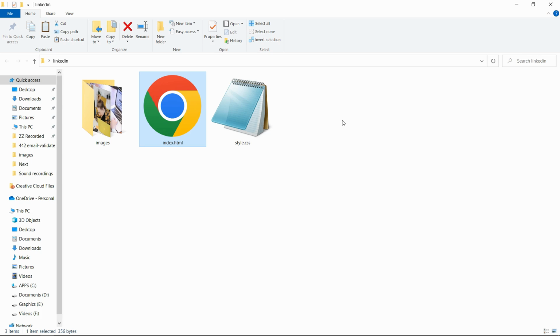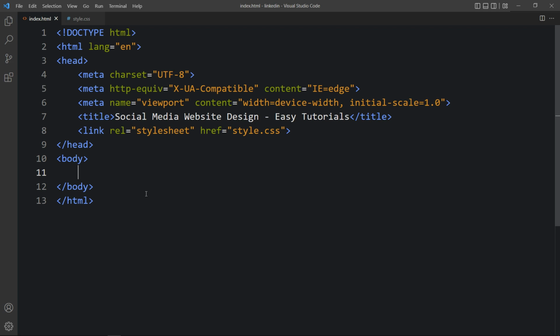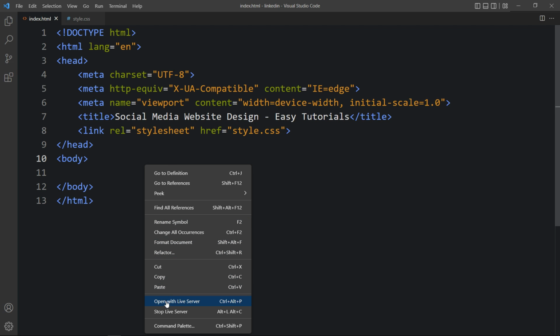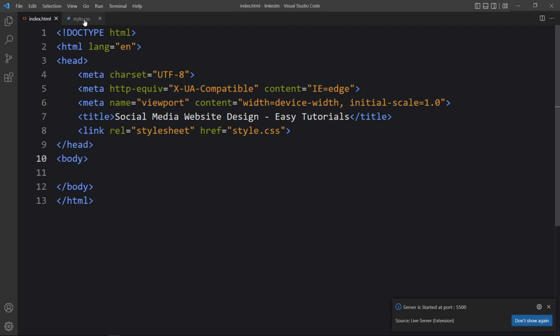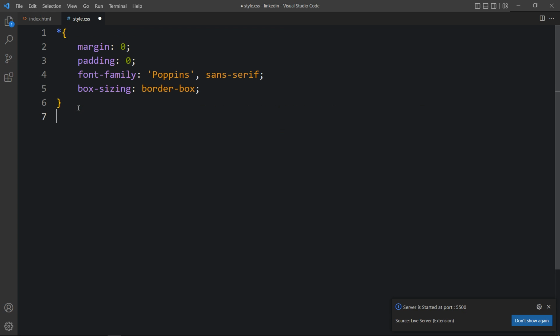Let me close this browser, and I will open the web browser with the Visual Studio Code extension called Live Server, so that it will refresh the website automatically whenever we add any changes in the code file. So you can see the same web page with the white background, but the URL has been changed. Now let's come back to the CSS file, and here we will add the CSS for the body tag.